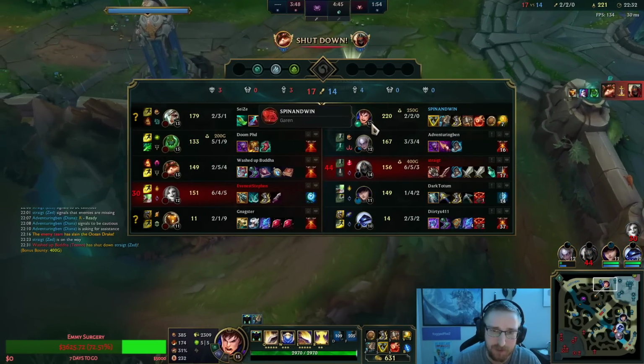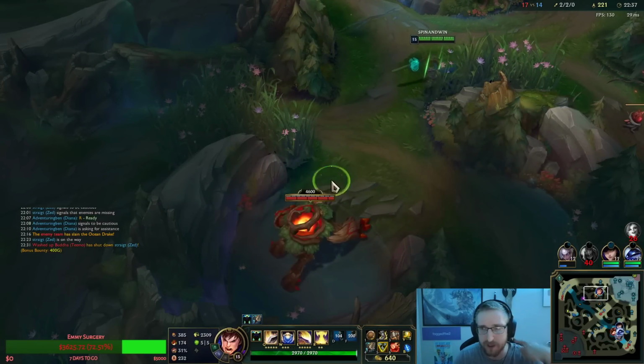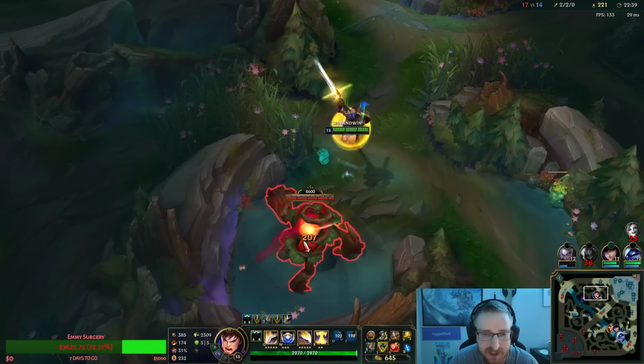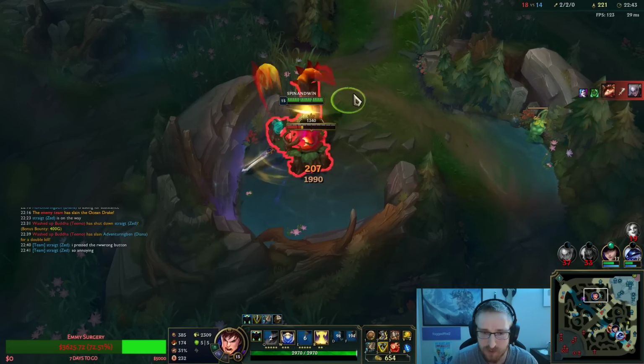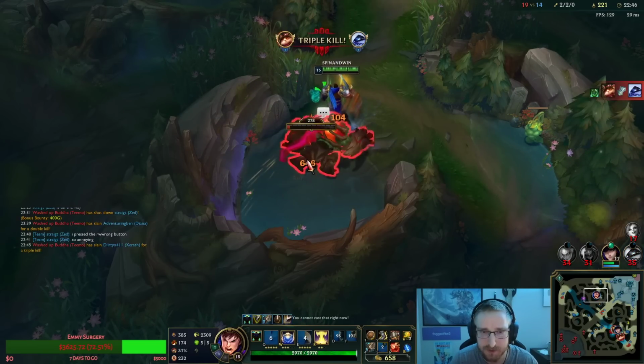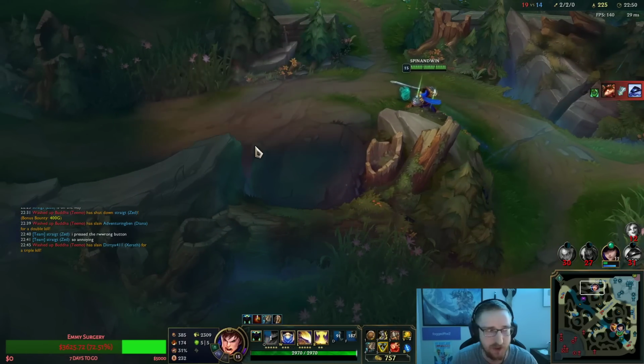Look how high level we are, by the way. Just purely splitting, absorbing all the farm that we can get. Staying topside, we're insanely strong. We can also just start splitting bot side too, because we already kind of took this inner turret, which is worth 600 gold.